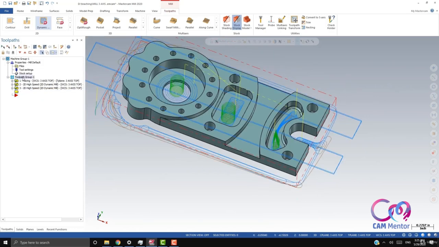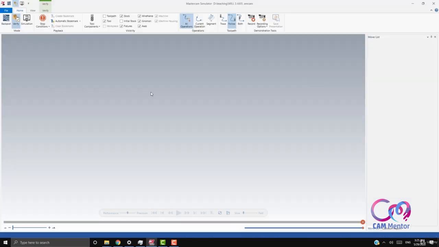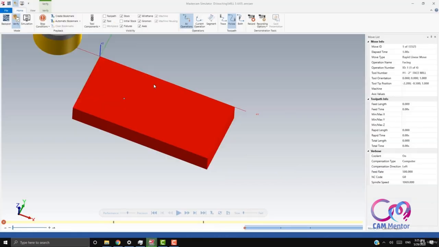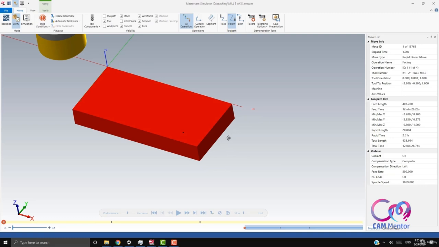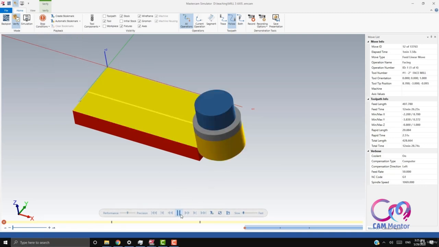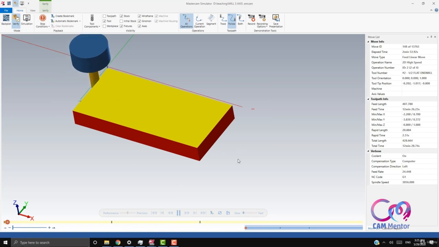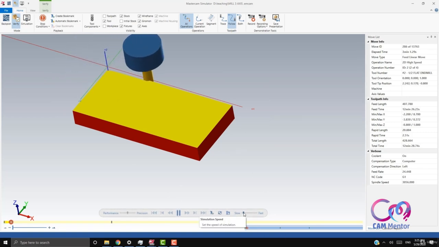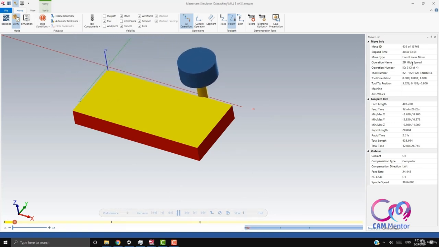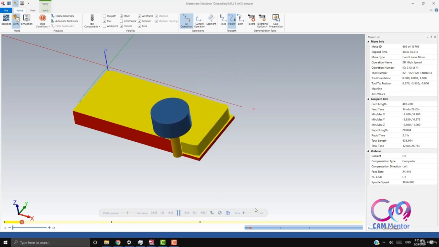So we will now verify and see how it will look. You can select everything by clicking on toolpath and then go on verify selected operations. And now visually we will see how our programming will perform on the real part. So we'll play it. So the first operation is done, that was fast. Then you can see the second operation is here, 2 of 4 means second operation we are doing outside.